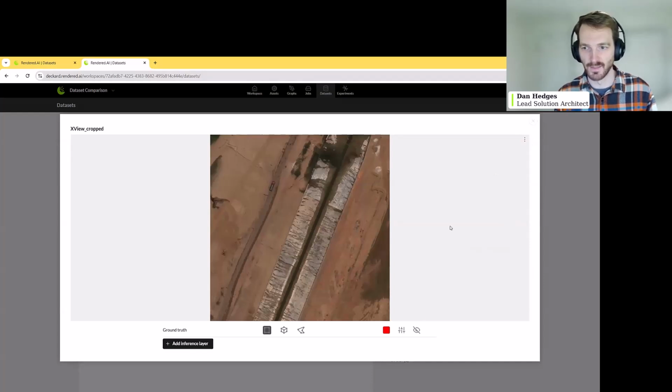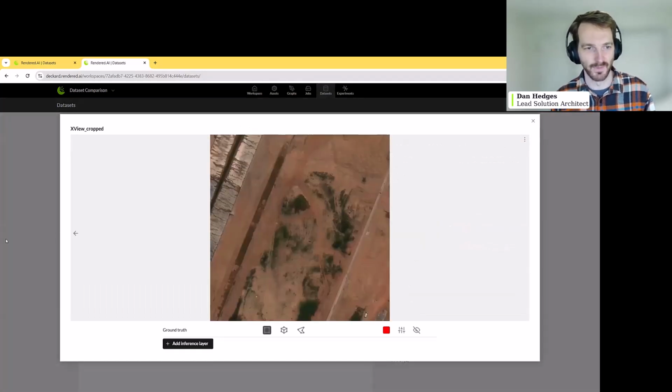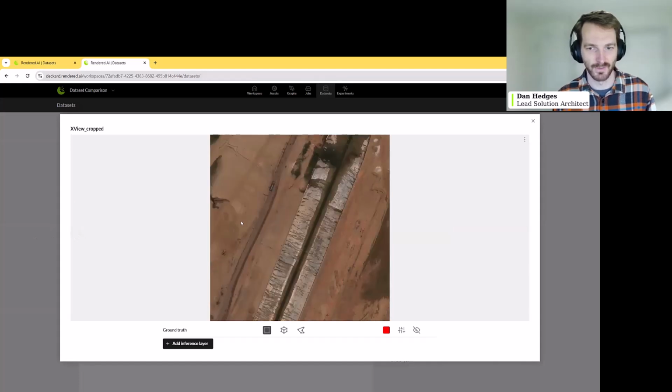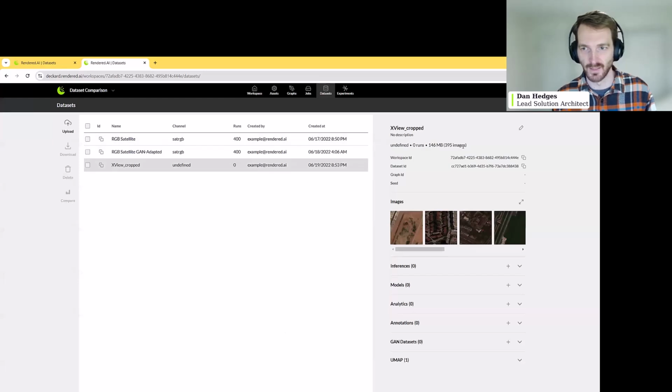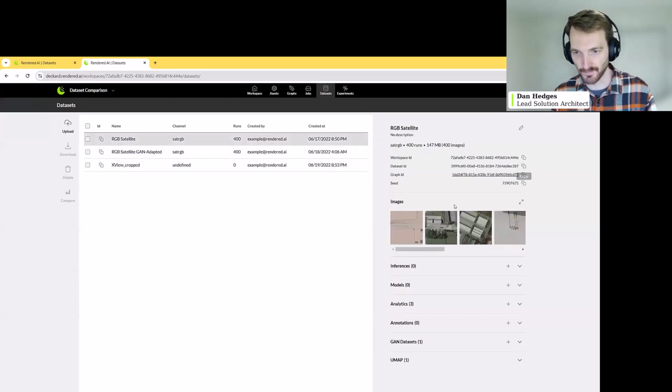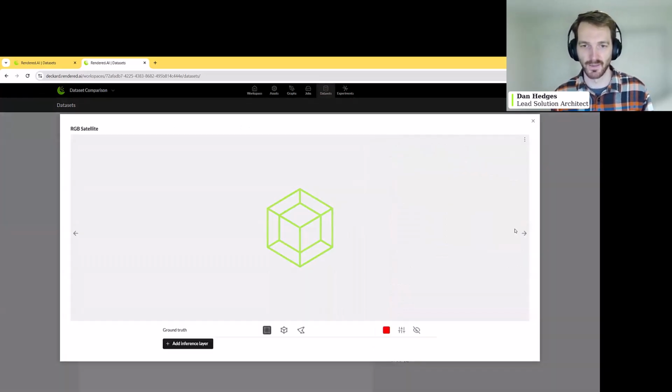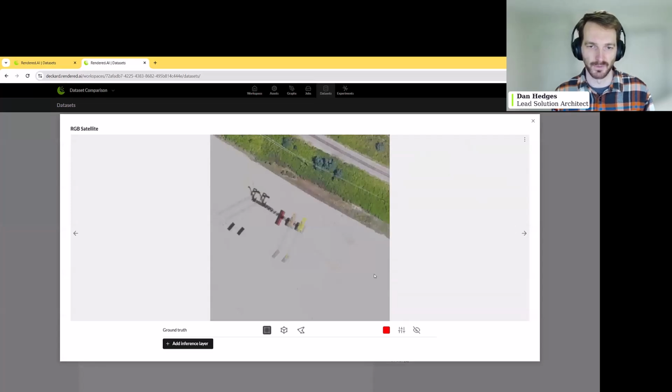So you can see these are some of the example images that we have within that data set that I've uploaded. I've uploaded 395 images here, and I've generated a similar amount of synthetic data. So this is the synthetic data with cranes and shipping containers, as you can see within these images.